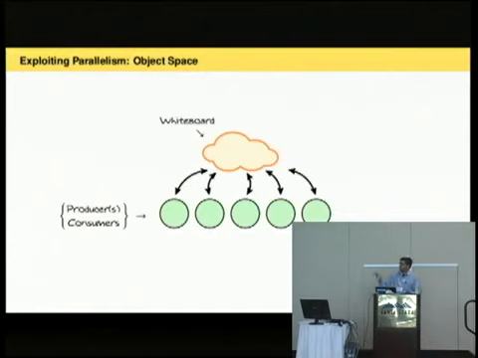So you have a whiteboard where the messages are posted, work is posted, and then work results are also posted, and the producers also post things, and consumers consume them. The idea here is to, of course, do this as efficiently as possible. Now, okay, so this is the form of parallelism. Now, what's the context? Why do we need it?